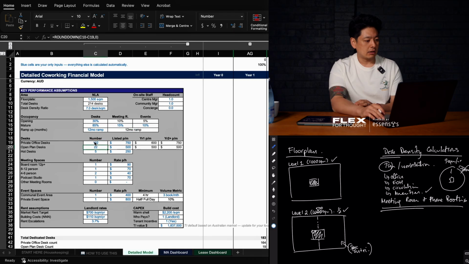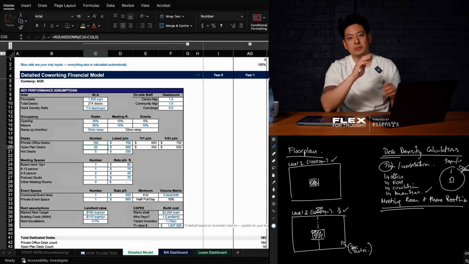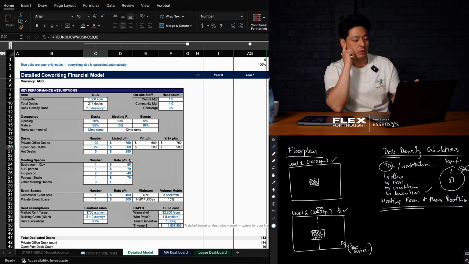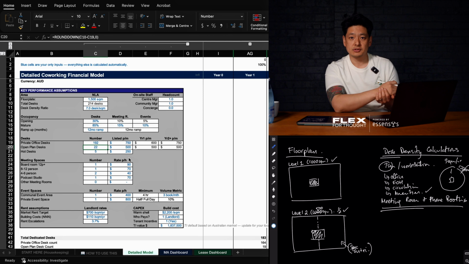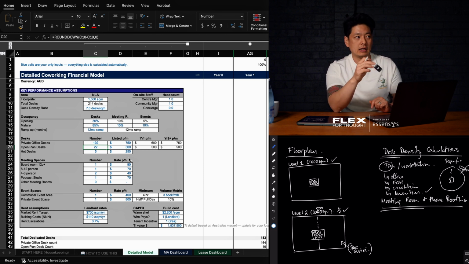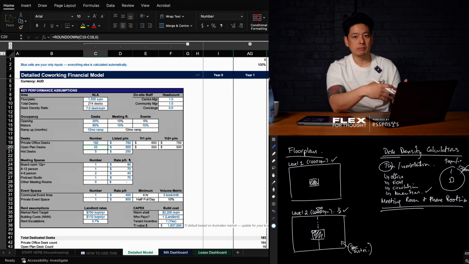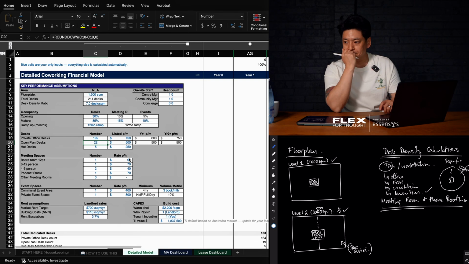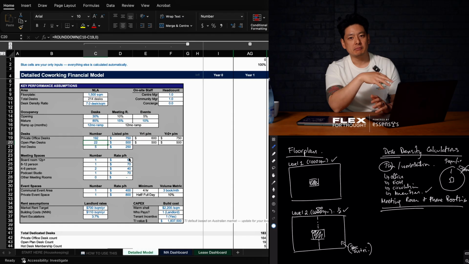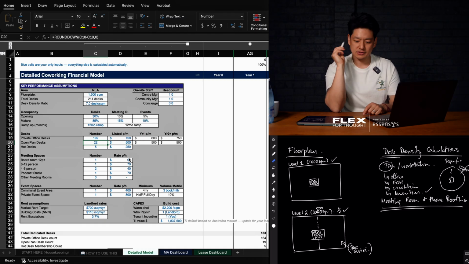Here we always have, as you know, once you get your workstation density, your private offices and your open plan desk orientation. It's normally a 90 to 10 ratio, 9 to 1. You want more of those workstations within your private offices because they're sold 6 to 12 months at a time, longer term, and so on. When you start getting a bit more sub-regional and away from the CBD, you could probably afford to have more of those open plan desks because of the demographic that you're catering for. However, I wouldn't count on them for reliable sources of income, because you'll be selling them month to month, not longer terms like the offices, which are normally 6 to 8 persons up to 15 person style offices, right?